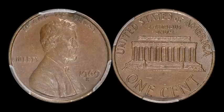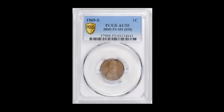Now, because of all that, should you not grade it? No, not necessarily. Mr. William had his graded. AU55 was the grade that came back from PCGS. Double die obverse. You've got to make sure that it's attributed on the label, FS-101. So that's all the important stuff on there. You will have to pay a little bit of extra money, I believe, to get it attributed with the variety on the label. Call me crazy, but I believe PCGS wouldn't courtesy grade something like this if you didn't pay for the variety attribution, although I might be wrong. The same way that if you send a 1955 doubled die Lincoln cent to them and you didn't pay the variety attribution fee, they would probably still grade it with doubled die obverse on the label. All right, so that's what we're looking at there.